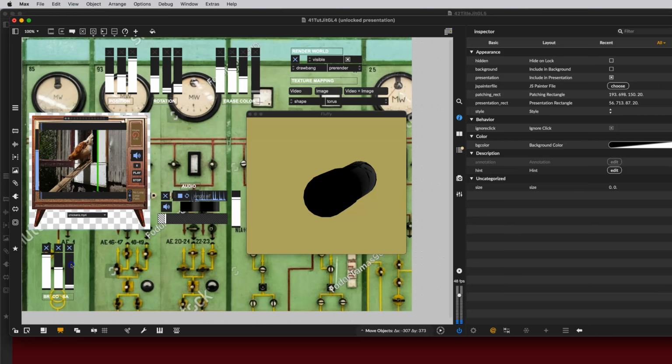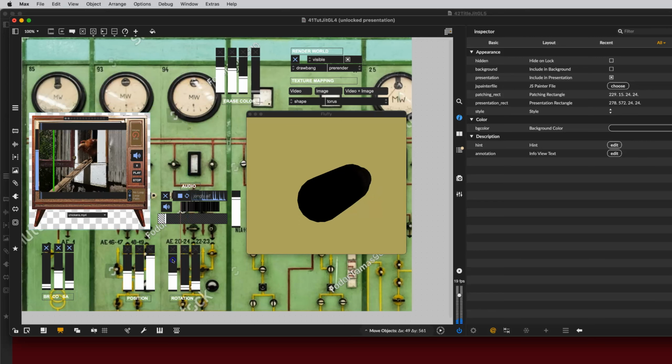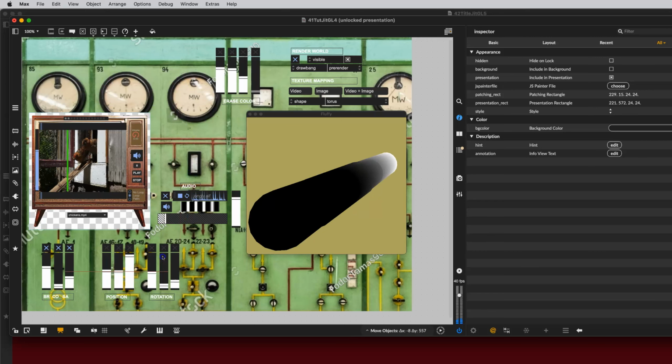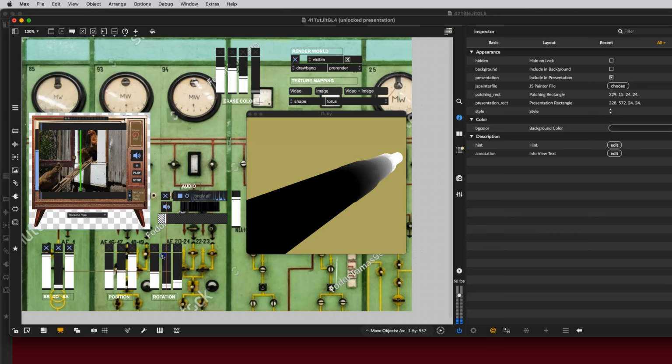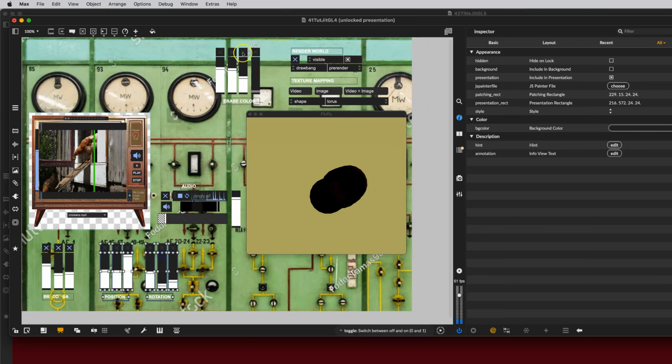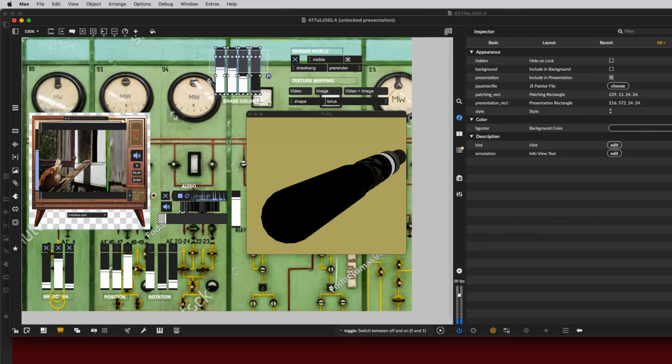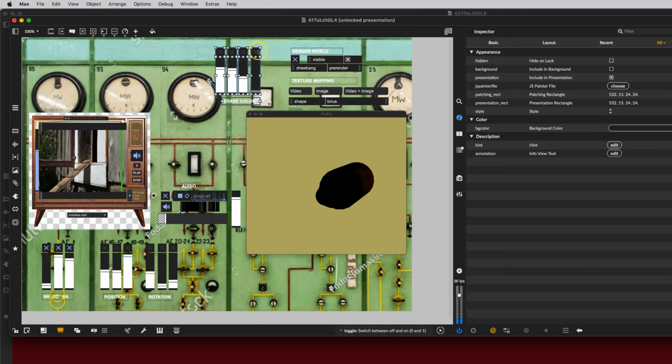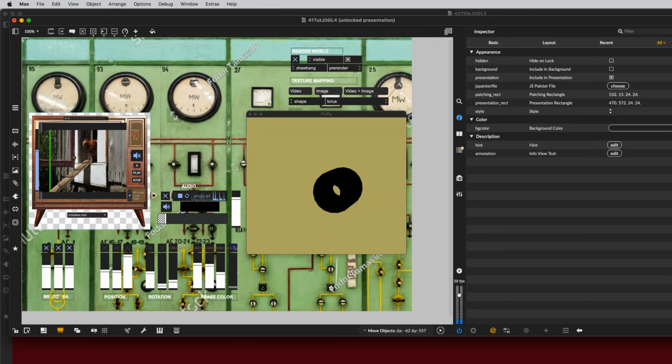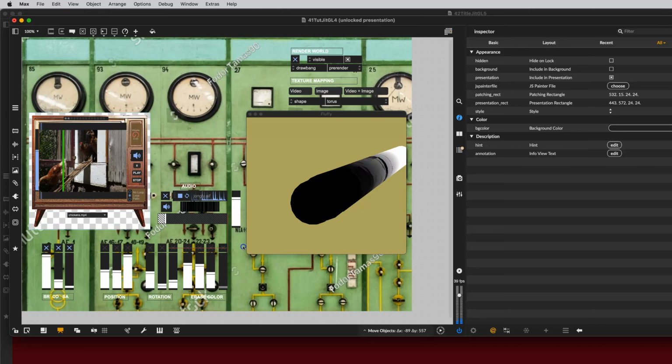Much better. You have to admit, it just makes more sense when they're down there. Doesn't quite fit.